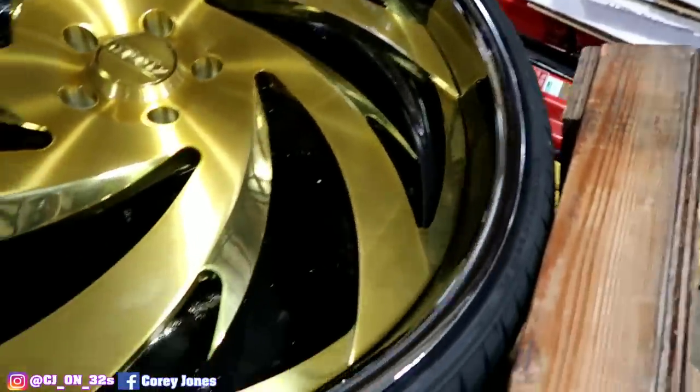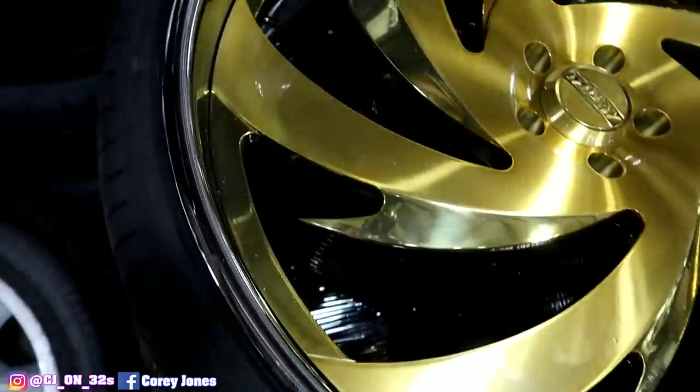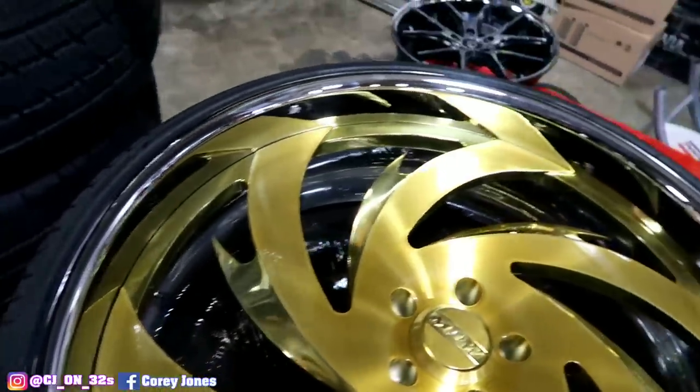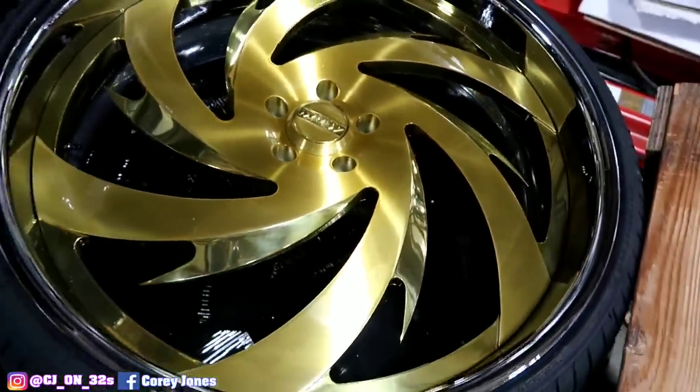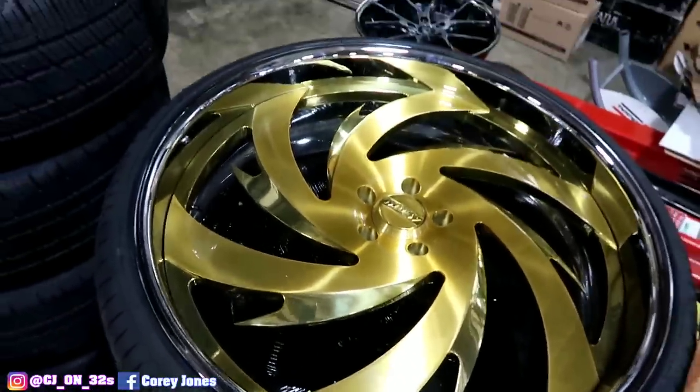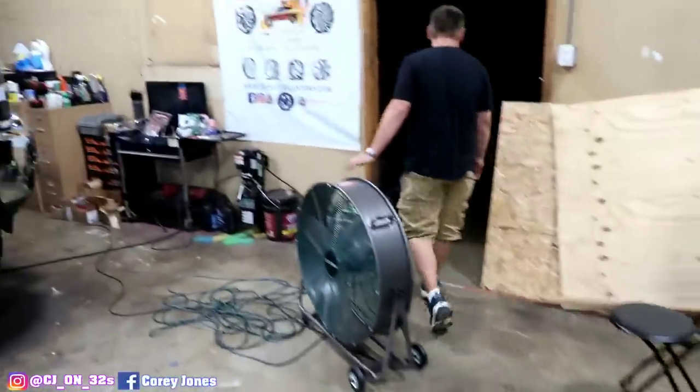These are the wheels that's going on my 442, for those that don't know and didn't see the thing. Damn, this wood mighty close, boy. You scratched something on here. Now you just need the matching grill, right? I got the grill. The grill for your teeth? No, for yours. You're going to need one for your eye once I black that mother.